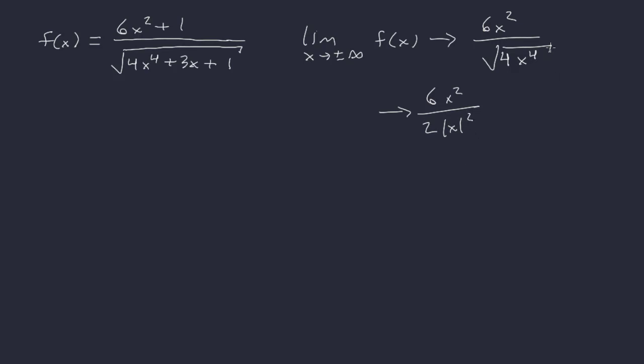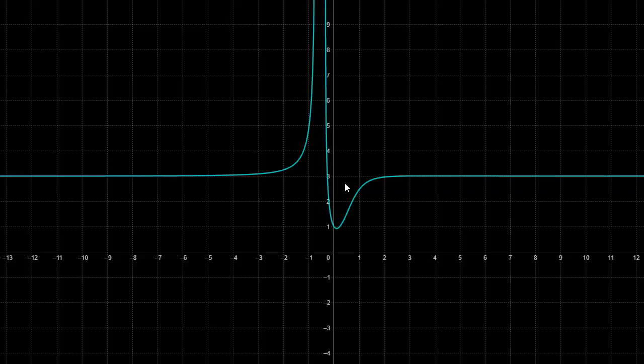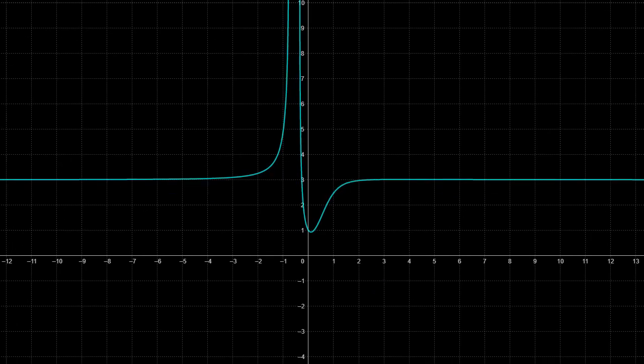of x squared, but that's redundant because x squared will just make everything positive anyway. So we can actually drop the absolute value bars when we're left with an even power like this. So this will just come out to be 3, and that will be true on both sides. All right, once again, if we look at the graph, we see that we have a horizontal asymptote. It's the same on both sides. So to the left and the right, we have y equals 3 is our horizontal asymptote.